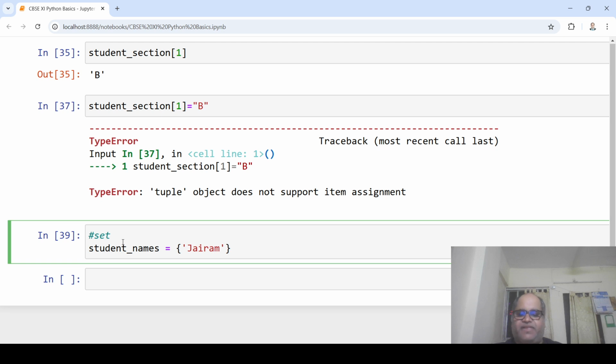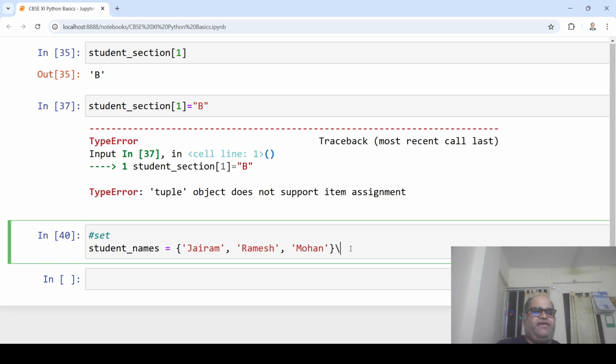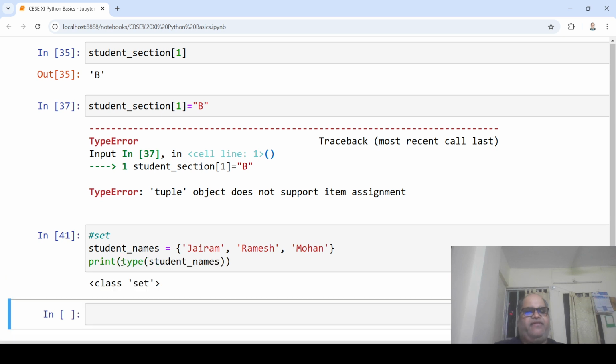Say Jairam, Ramesh, Mohan. You can use both single as well as double quotes. So this is your student names. If you want to print the whole of student names, or let us say the type of it, it is saying class set.